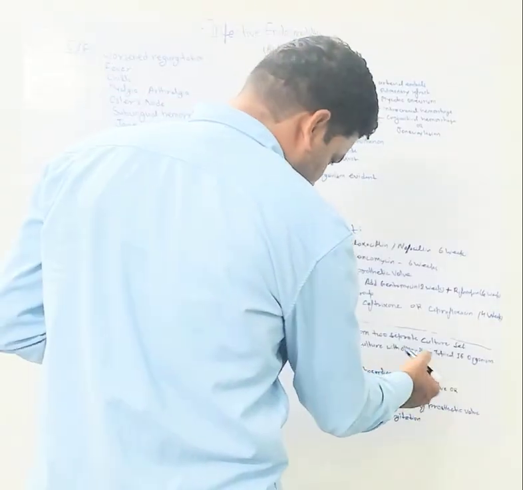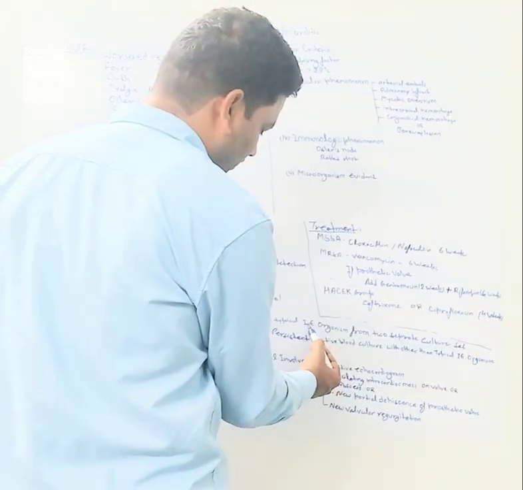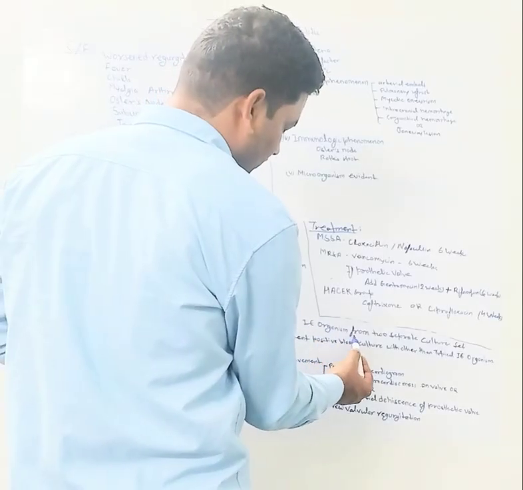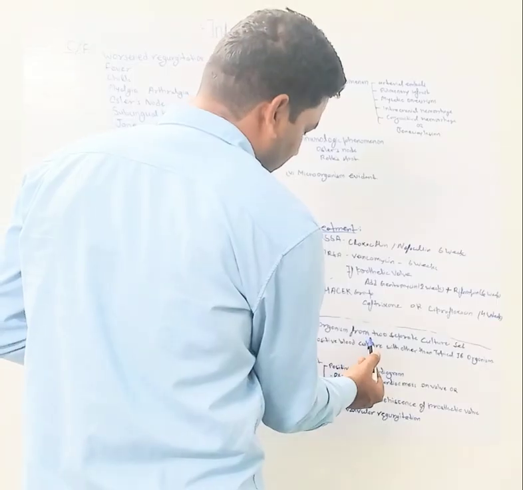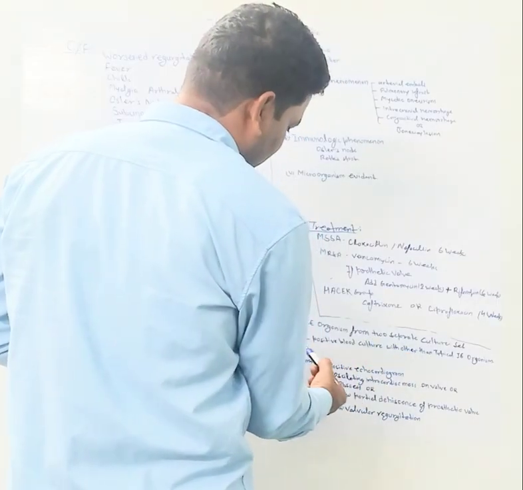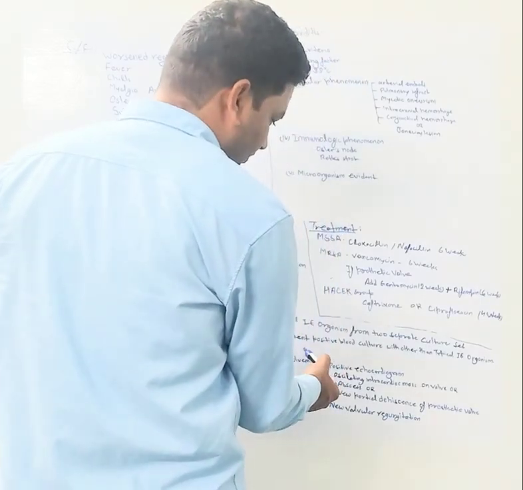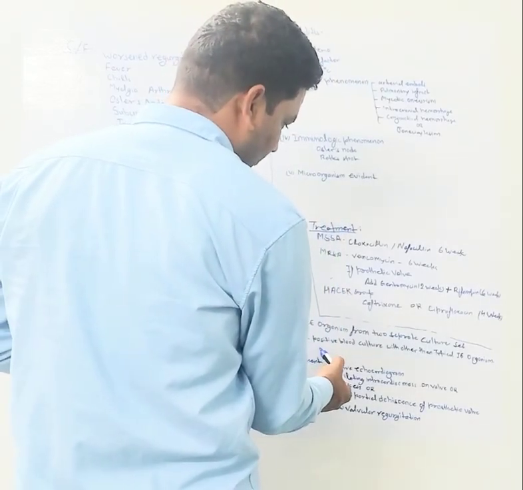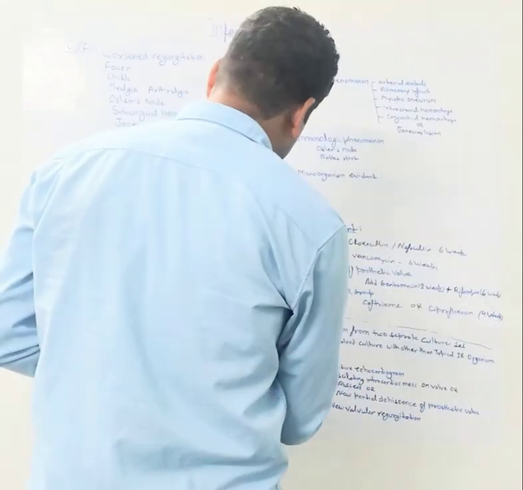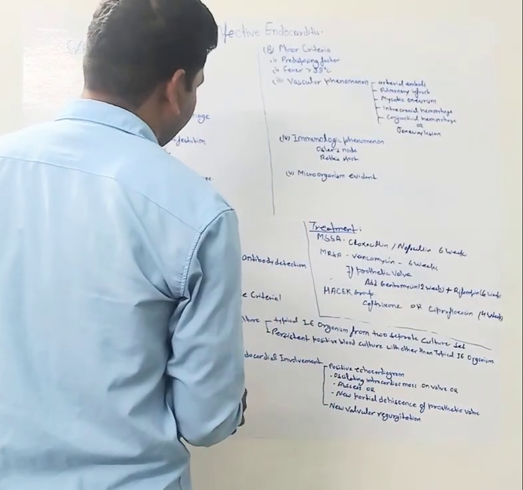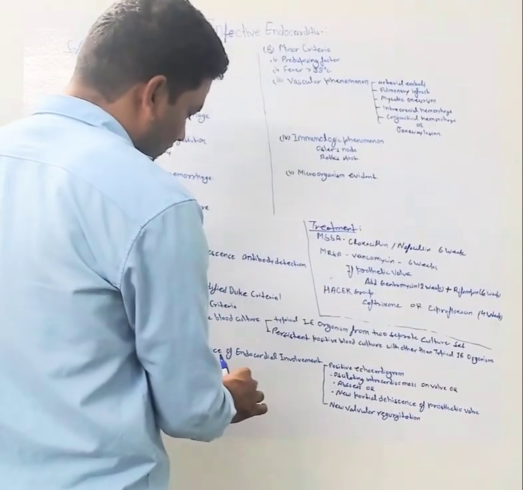Like in this, the typical infective endocarditis organisms include Staphylococcus aureus and HACEK group organisms. Another organism which is not typical, if blood culture is constantly found positive, then it can be a criterion for diagnosis of infective endocarditis. Second criterion is evidence of endocardial involvement.